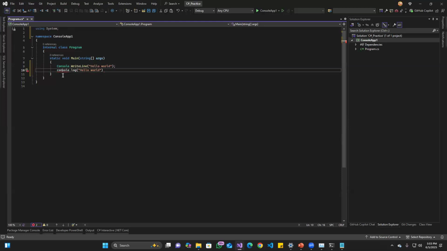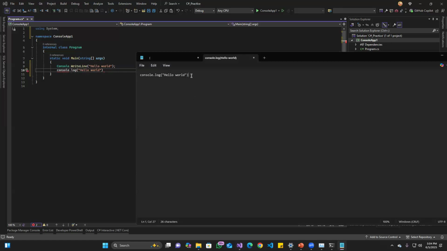I'm trying to type that console.log. In my mind, I'm thinking C Sharp is going to support JavaScript syntax, but it's not so, right? So Visual Studio will help you spot the wrong syntax. But if you type this using your text editor, it doesn't come with those extra features, those extensions that help to spot the error in syntax.